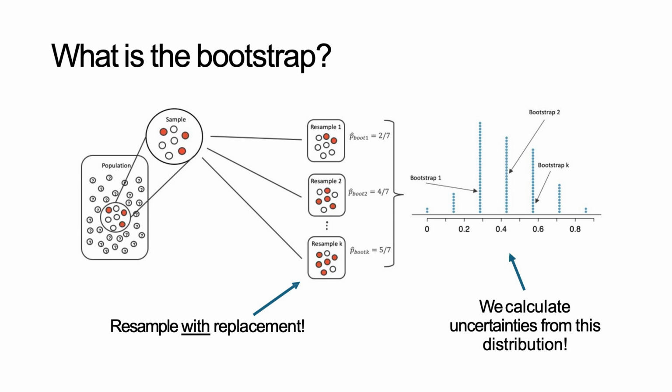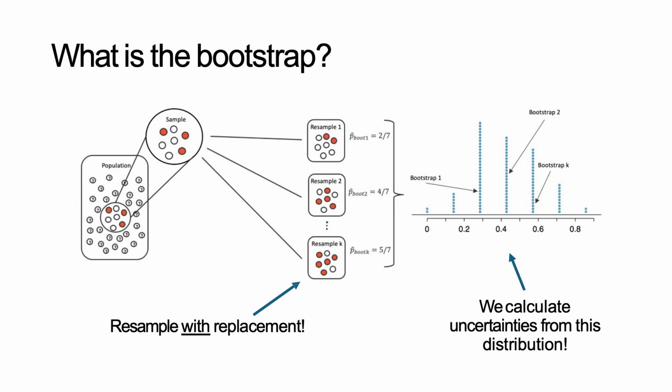And the key reason to do that with replacement is that it allows us to do it 7 times, and then to do it again 7 times, and again 7 times, and each time get a different answer. Right? Because if we did it without replacement, we'd just get the same answer every time. We just pick all the balls out and we get 3 reds every time, and we'd get 0 uncertainty. That's not what we want. We want some perturbation of what we've observed. And we just do this as many times as we want.